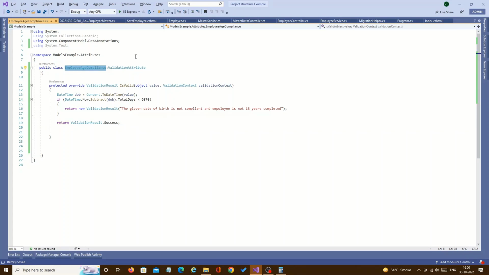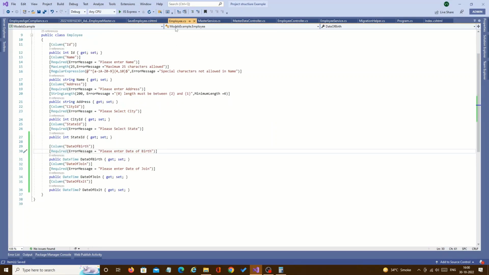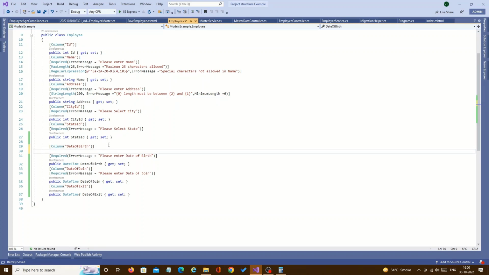So now I will use this attribute in our model. I need to go to our model class and just add this attribute. I need to add the namespace also, and then you are done.